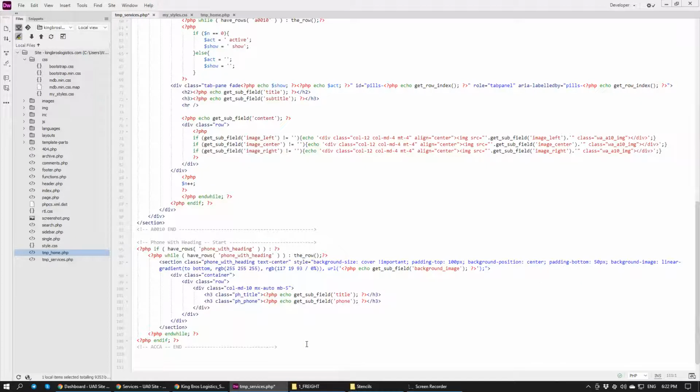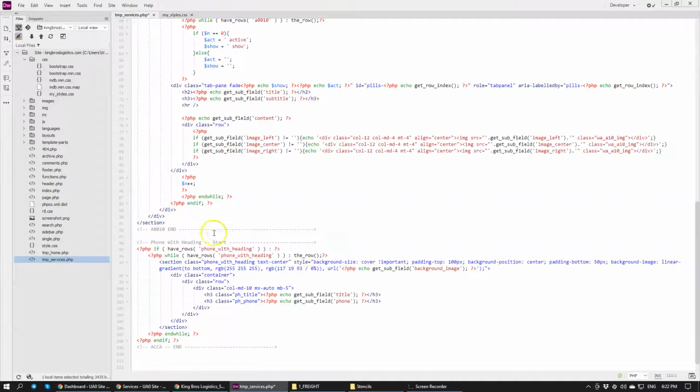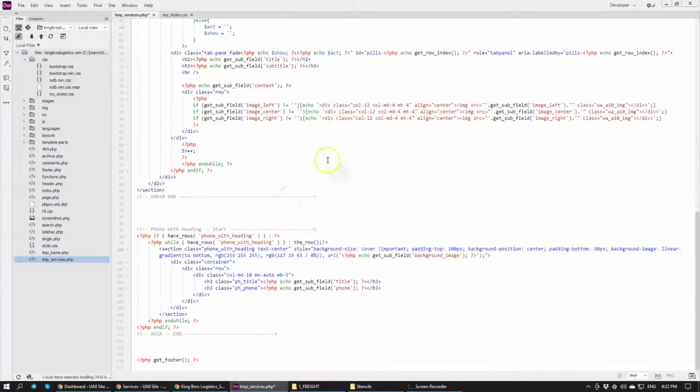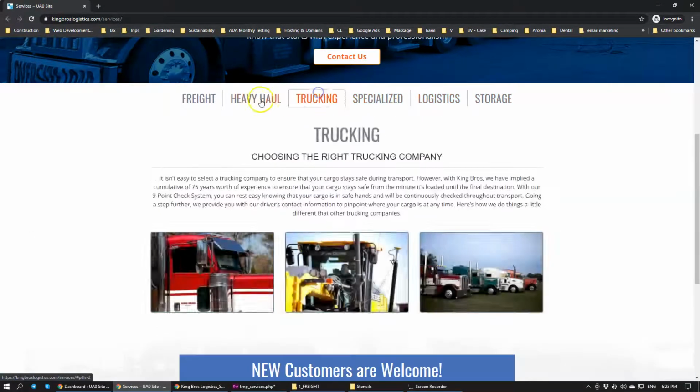So we put together the template services page right here, and let's close this up, and it's going to go here between the home with heading and the previous block, which contains all of this section items.